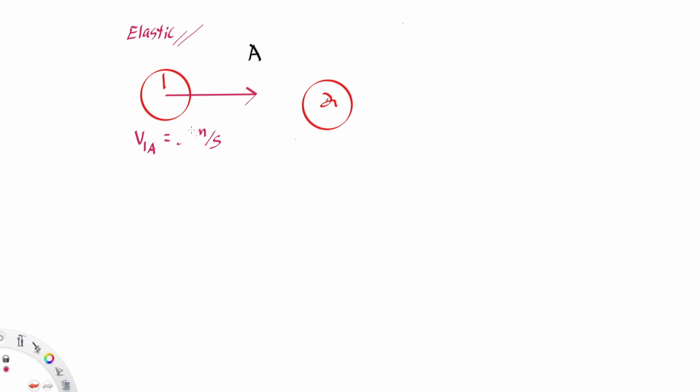But actually, if we're playing pool, we're now on a two-dimensional surface. So the time you all have been waiting for is here. So the momentum of this, or the velocity of this ball before the collision, is 5 meters a second in the x direction, 0 in the y direction. The velocity of ball 2 before the collision is nothing.